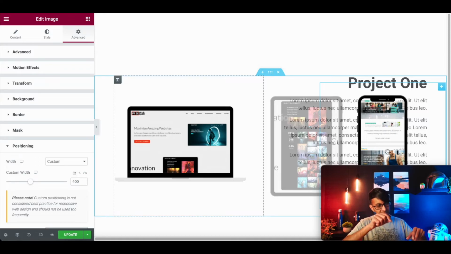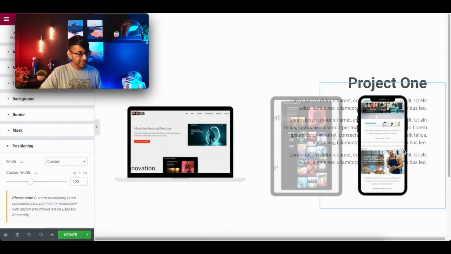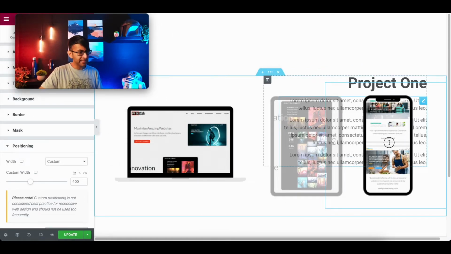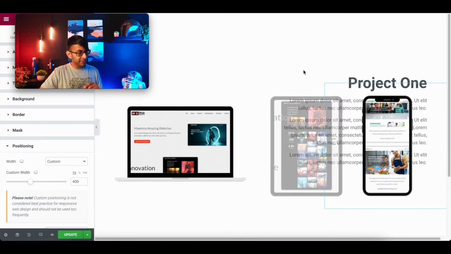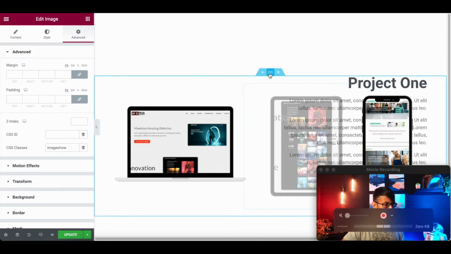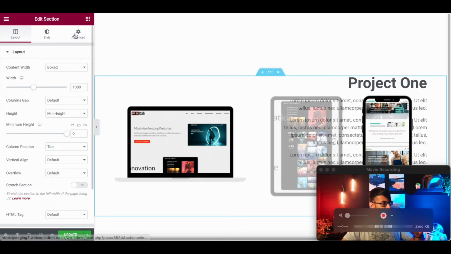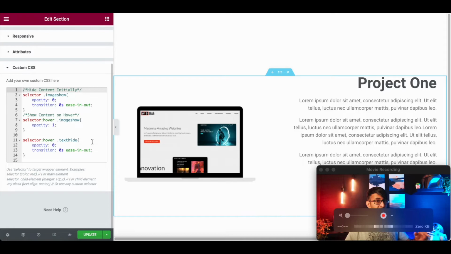Now at the moment, the text is showing over the image because of the order that we had added them in, but don't worry about that. The key bit is just to make sure, are you happy with how it looks? Now what we're going to do is drop in a little bit of code. And I now click on the section, and we go to advanced. There's the code. So here we go.